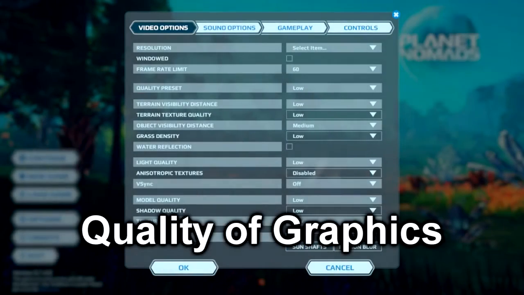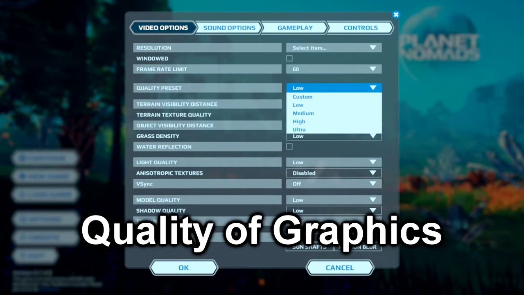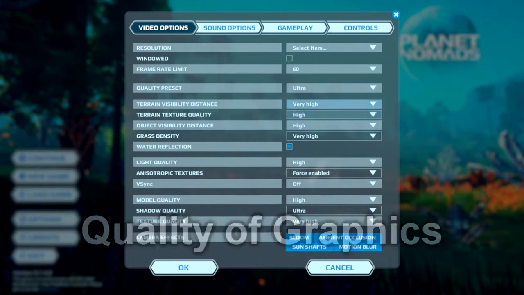Quality of the graphics. You have a variety of graphic options, from screen resolution to graphics detail, contrast, etc., as shown here. While my system could handle the ultra setting, it did have some effect on gameplay. It's best to try out several settings and see which works best for you. You have a lot of options.